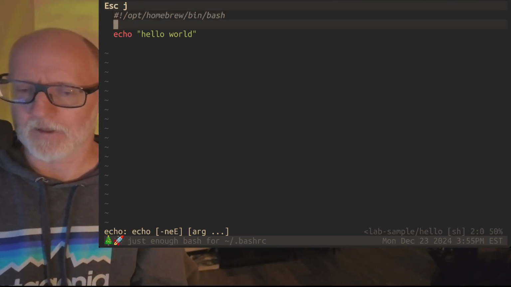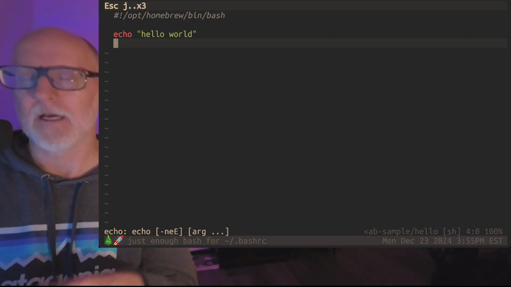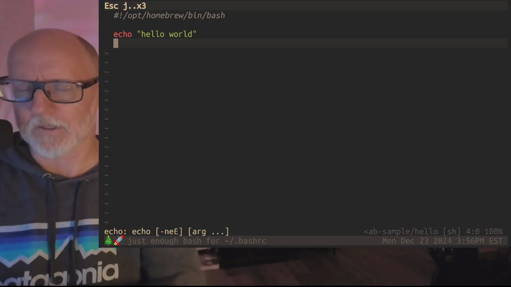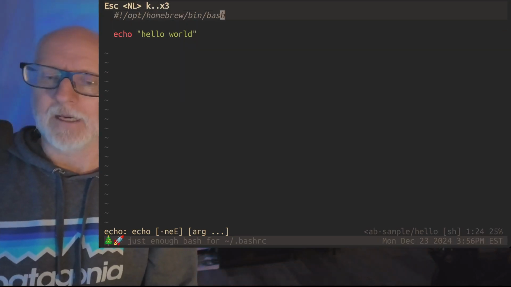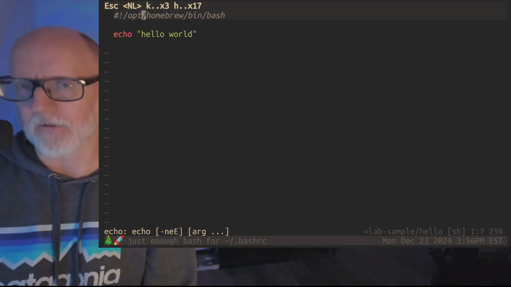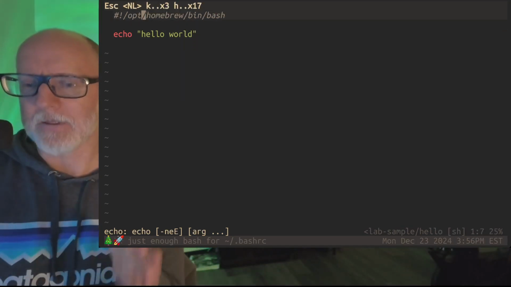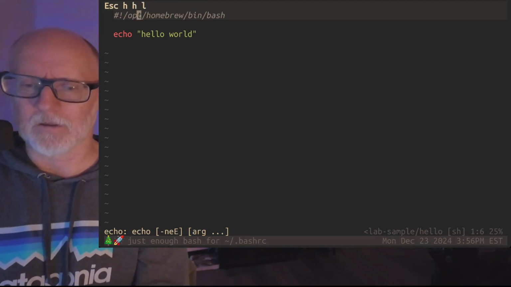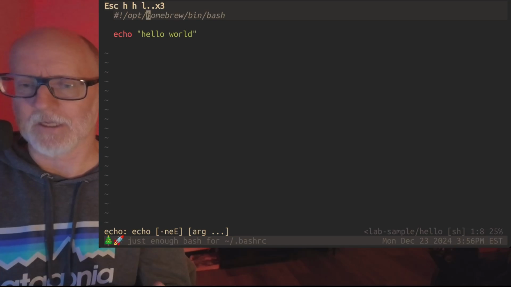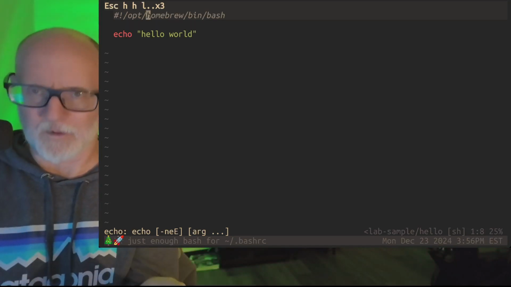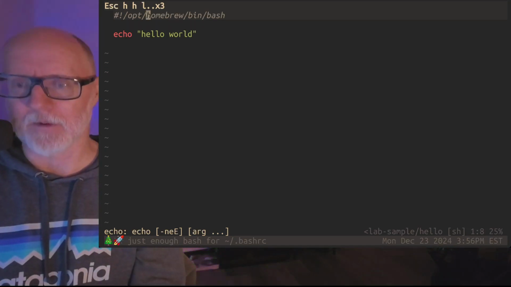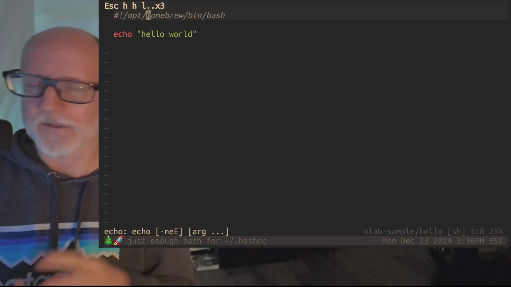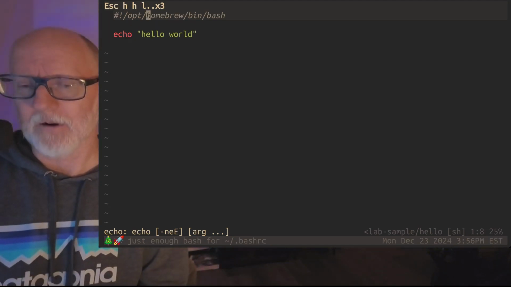So bash is a compiled language, and echo hello world is a statement that gets parsed and then put into those instructions that get sent to the computer. As long as you're on the same computer, this is safer. It's always safer to say, this is where my bash is, use this one. But as you can tell, if I'm on a Linux machine, it doesn't have homebrew on it, right? It would have /usr/bin/bash. And no matter how much you may want everything to live in the same place, very frequently it doesn't.